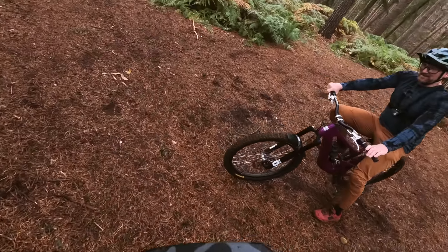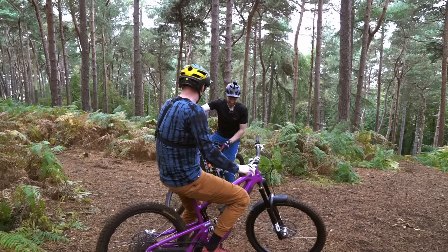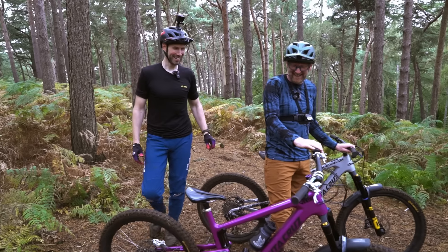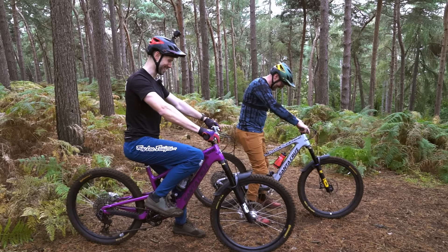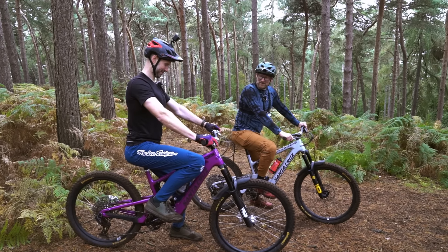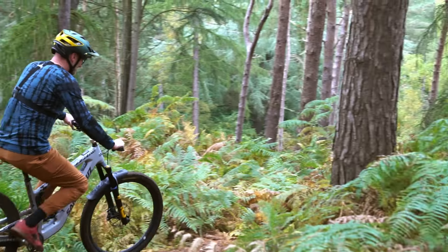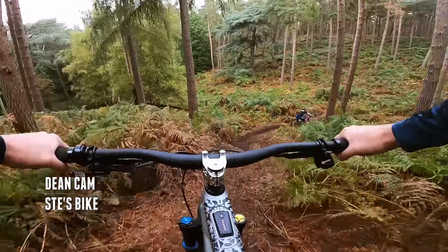Should we swap? I think we're going to have to, because you've got in my head now. It might surprise you — it looks rancid but it kind of works. I don't know what this is — this is the most bizarre thing I've ever sat on. It's my bike but worse. Why is your seat post so high? Your gears are the wrong way!